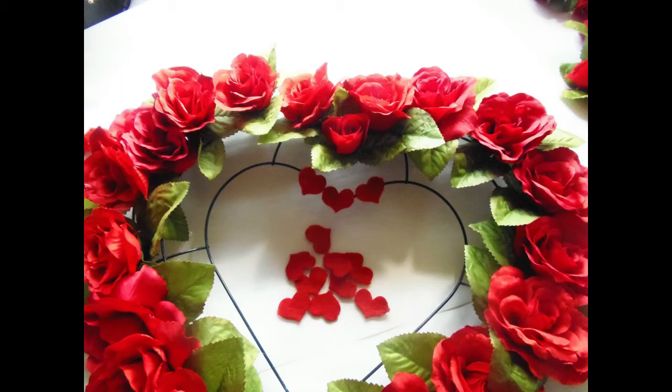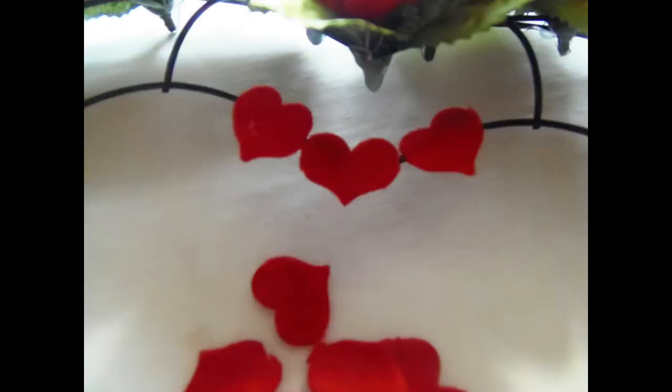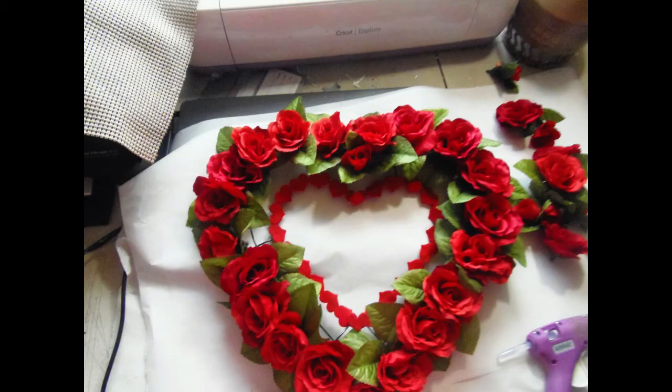I didn't want that to be showing. So I actually took the hearts and right in the middle put a line of glue and then stuck that on the inside metal heart. So I did that all the way around to the bottom. As you can see, I just went around and did it all the way down on both sides until the whole entire inner ring was covered.